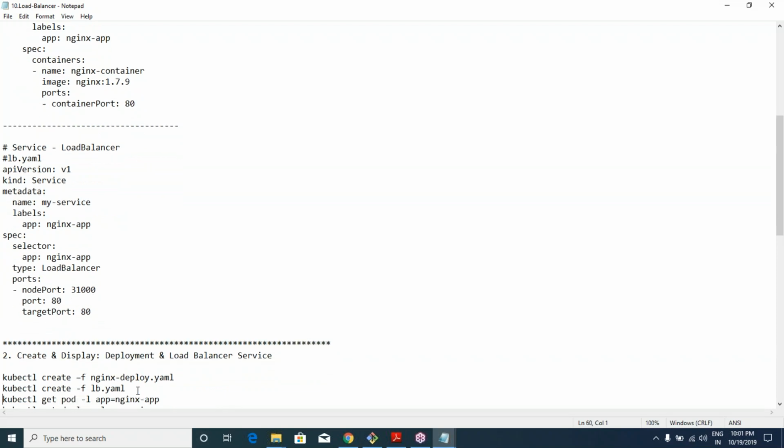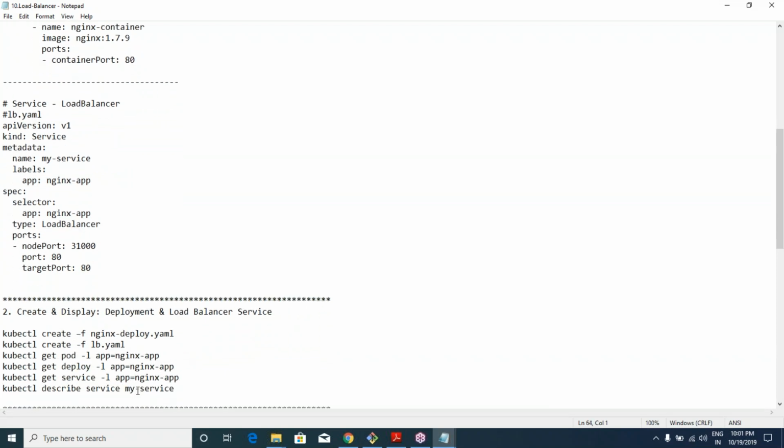Okay. And now the same set of commands you need to use, and you will see that the load balancer will get created. It will be in the pending state for some time, but it will be up and running, and it will work as the load balancer. You cannot test it, but it runs with an internal algorithm, where if the traffic is more, it will find the particular node where it has to send the traffic. Will you try that load balancer yourself, all of you?